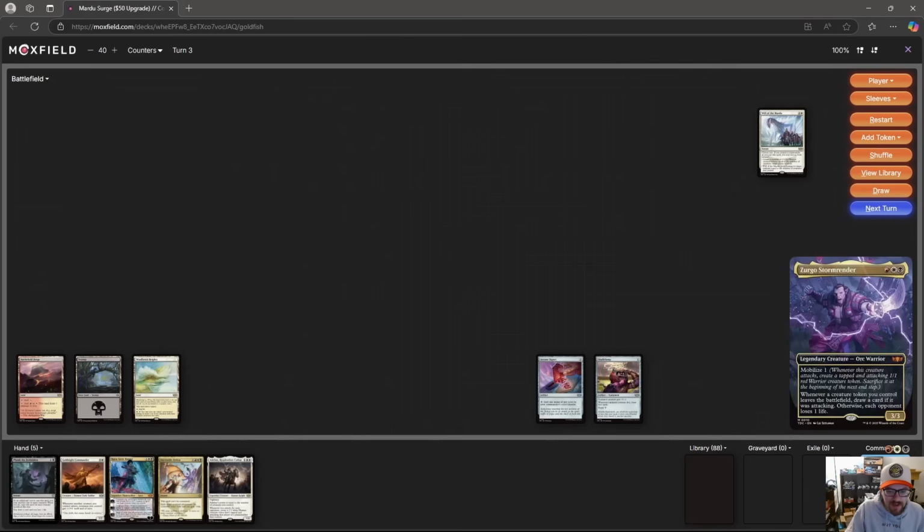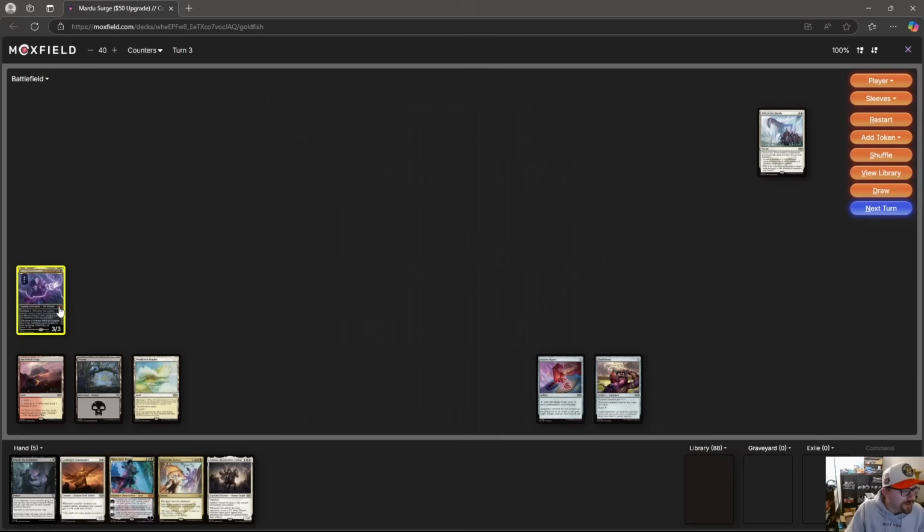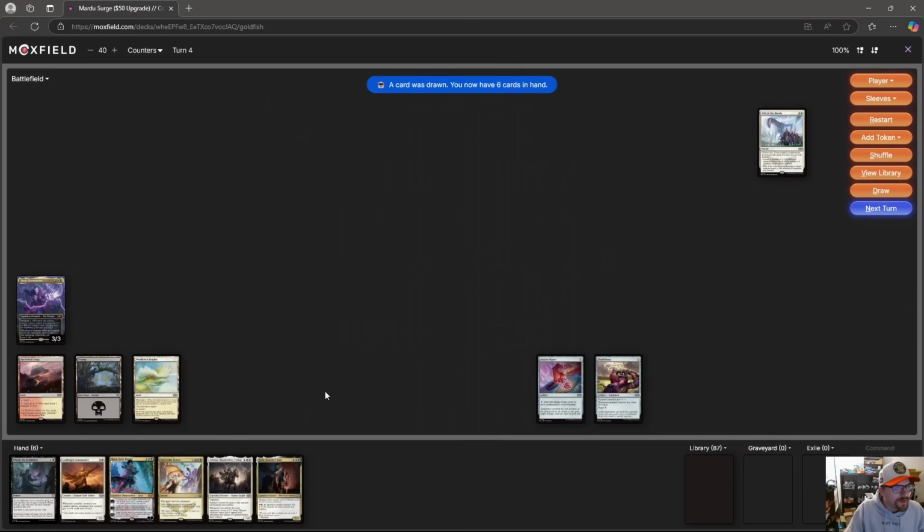And I think we just set up Zurgo for next turn, get it ready to start mobilizing, right? And get it ready to start working for us. We missed the land here on turn 4, but that's a-okay. We've still got 4 mana.